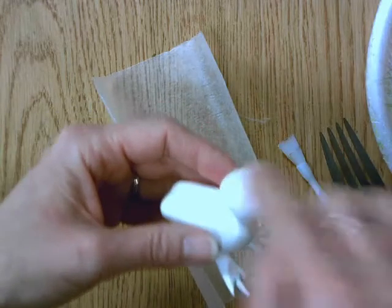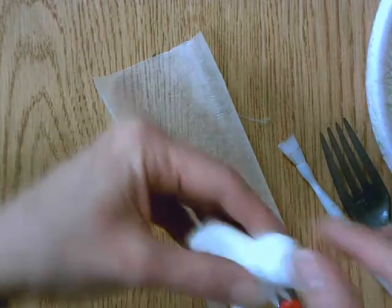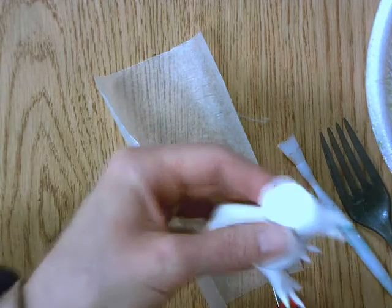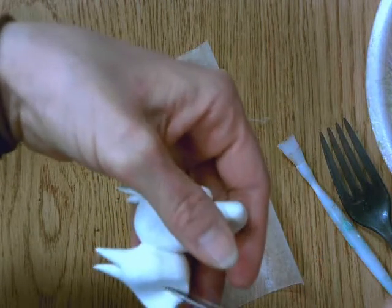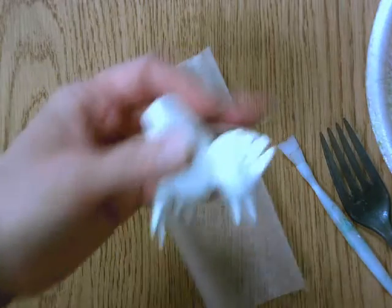Next, if I want to put one of those feather crests on the top of his head, I just pinch a little bit, and now it looks kind of like it has feathers on the back of his head. Don't pinch too much or you will find that your bird is falling apart and his head doesn't look right.